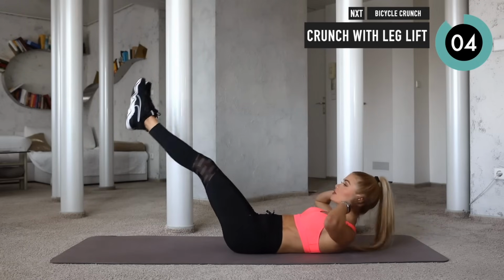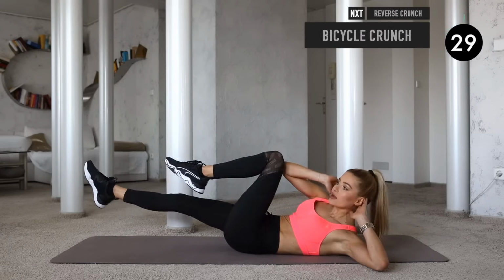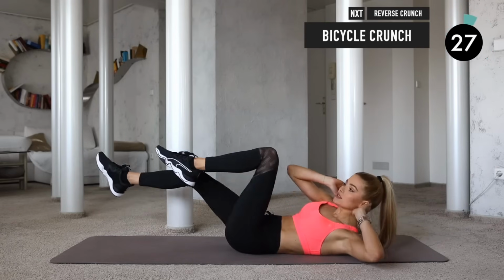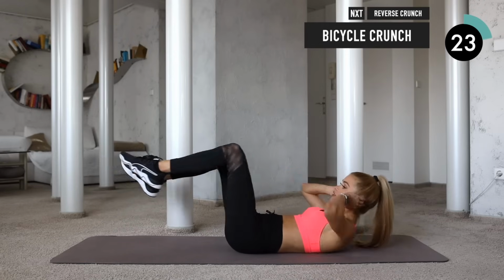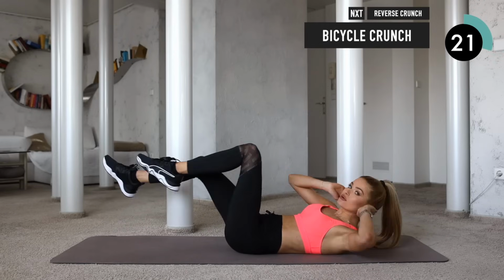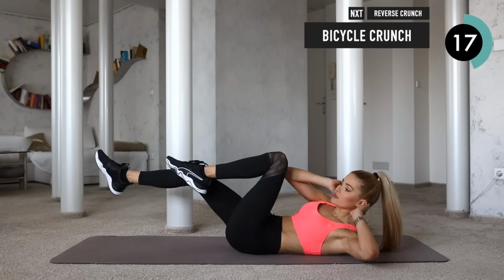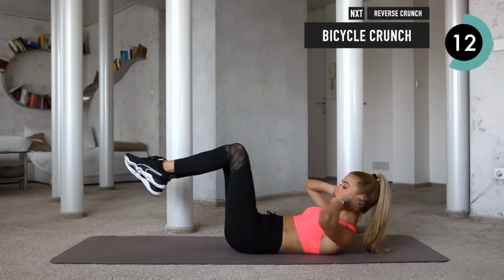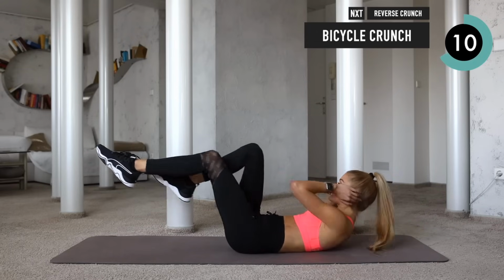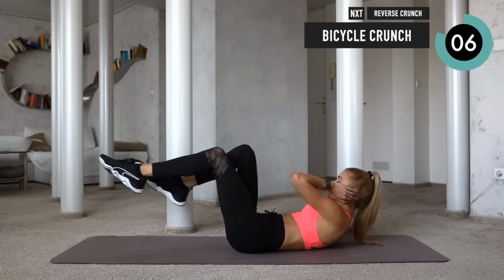And 3, 2, 1. Okay. Knee meets the opposite elbow. A regular bicycle crunch. We're only getting warm over here. Don't forget to breathe. Always squeeze the abs with every crunch.